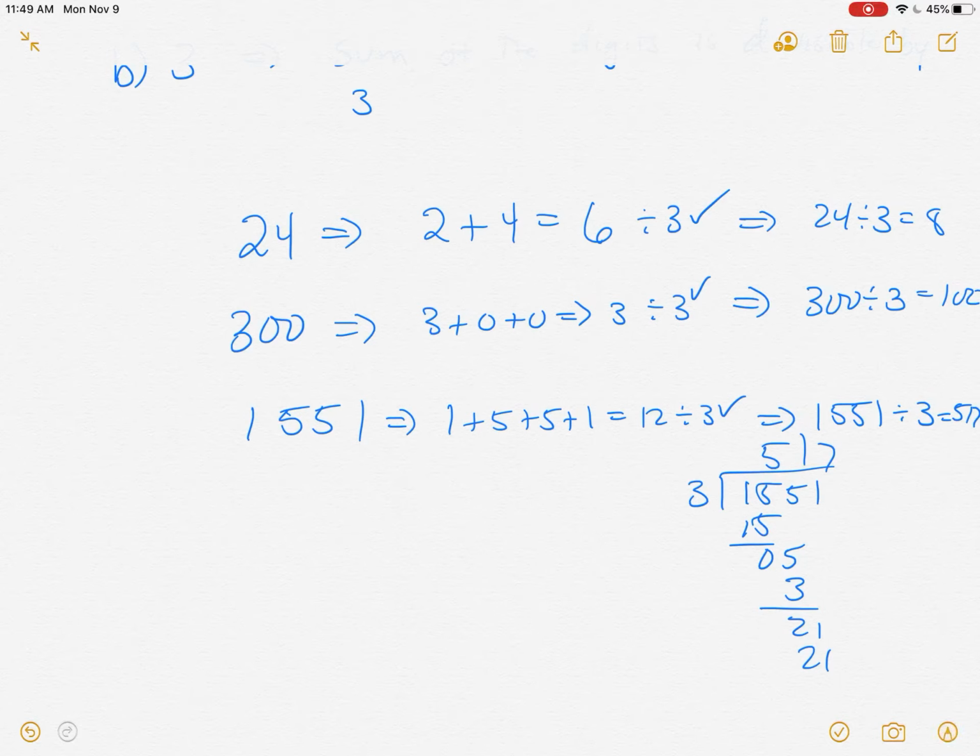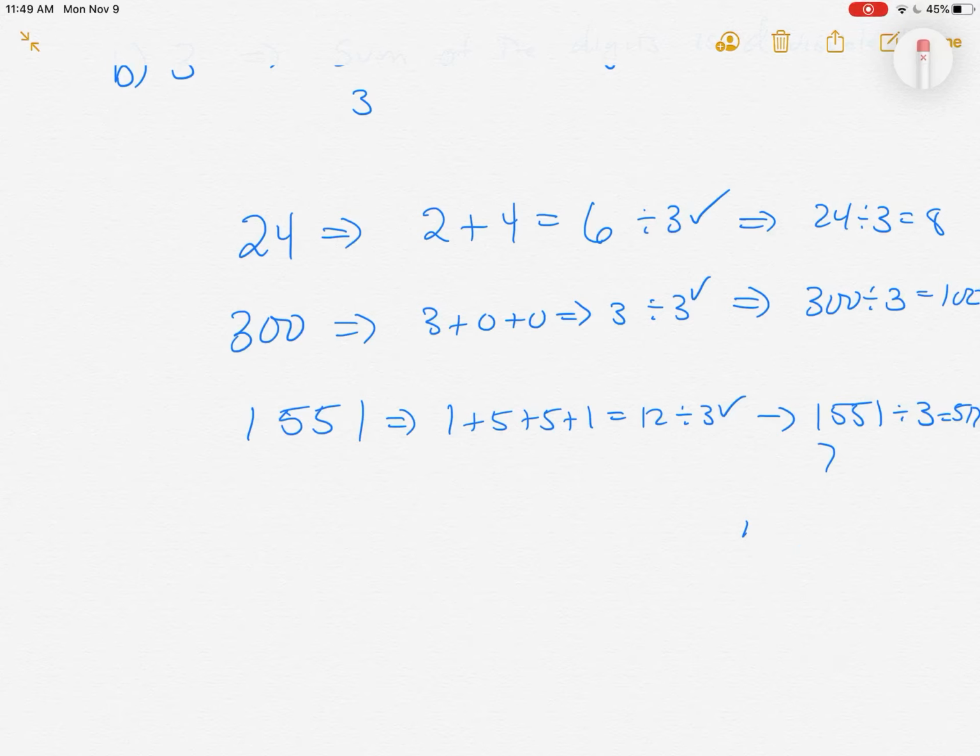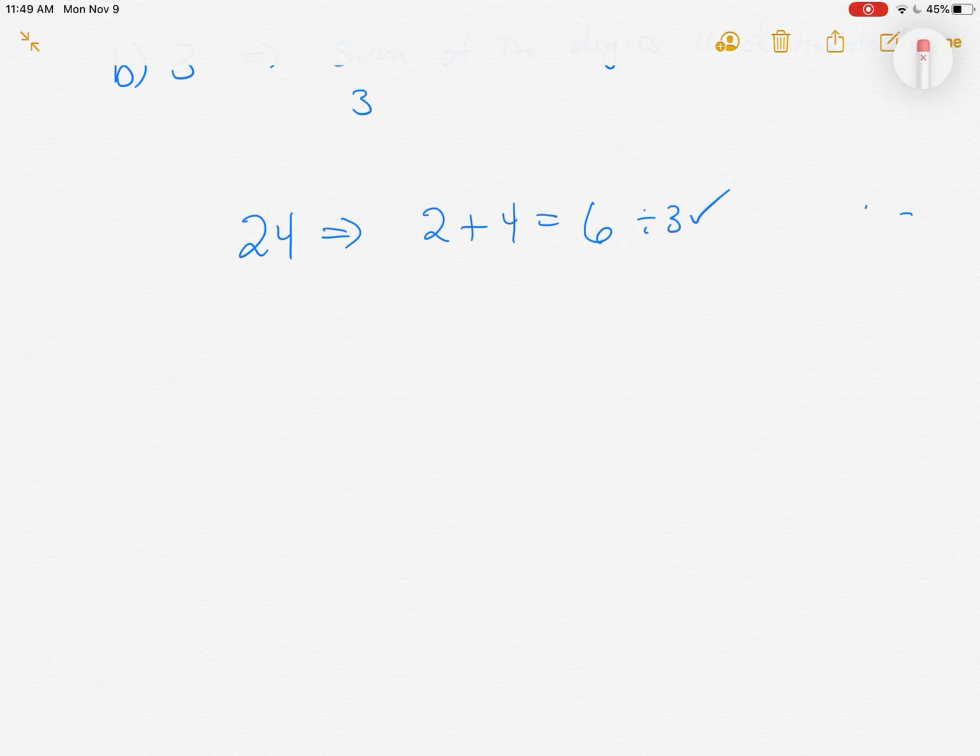Let me get rid of this. This was just an example of the divisibility rule of 3. Do not apply the divisibility rule for 3 to any other number. It doesn't work for 7 or anything like that. It only works for 3. Just like ending in 2, 4, 0, 2, 4, 6, or 8 only works for 2. And so you just kind of compartmentalize. Unfortunately, there's no divisibility rule for like 7. You just have to try it. There's been none that have been shown to be super effective other than just trying it.